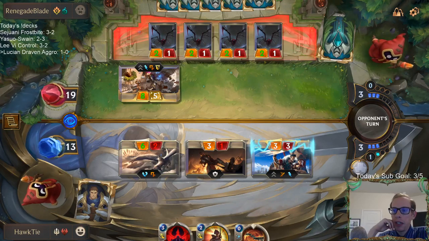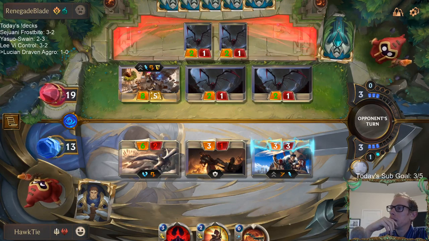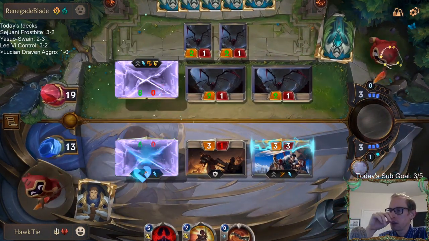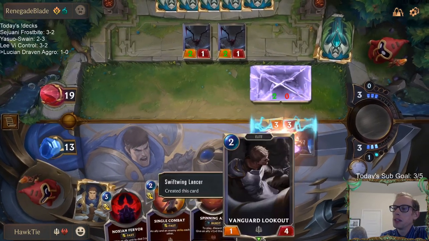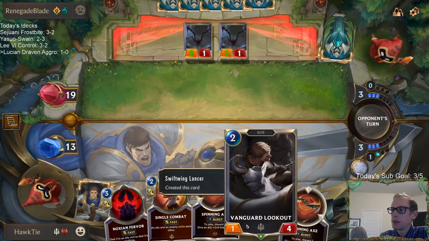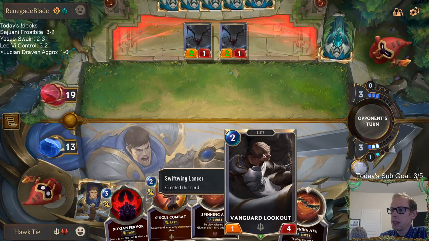Lancer, give me something good. Give me, like, Vanguard Redeemer. Take Vanguard Redeemer, please. The worst elite possible. No. I guess it blocks two ones. I guess.